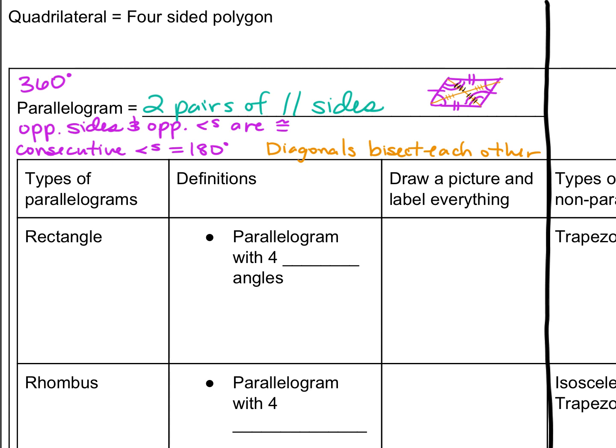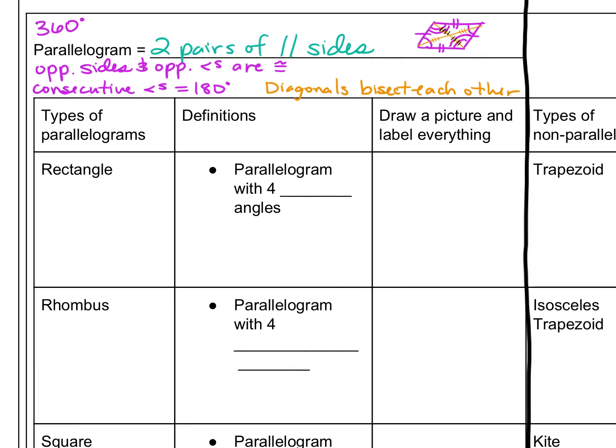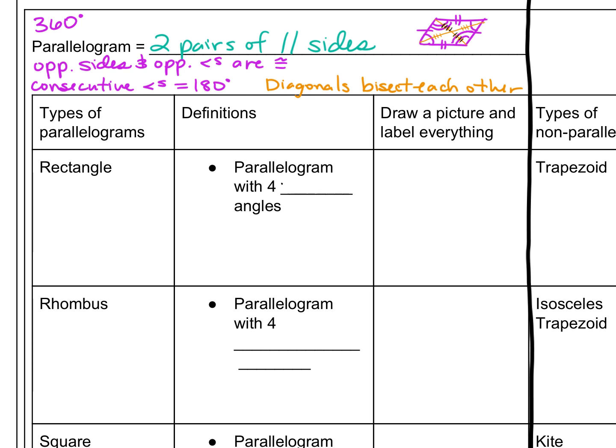Okay, so then the whole left side here is a parallelogram. So everything that we just said is true for the rectangle, the rhombus, and the square. Okay, we're not going to mark all that. We're just going to mark the new things now. So if I look at a rectangle, it is a parallelogram with four what angles? Right angles. Okay, a parallelogram with four right angles. So if I draw a rectangle, you don't need to tell me any of the parallelogram things. We already said those are all true. So everything up above is true of this.